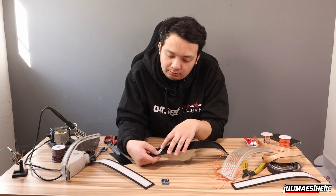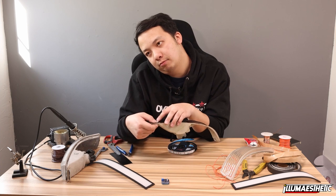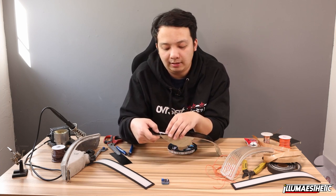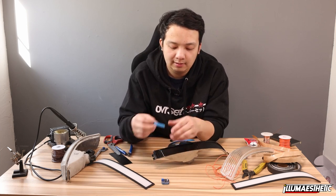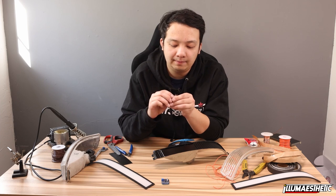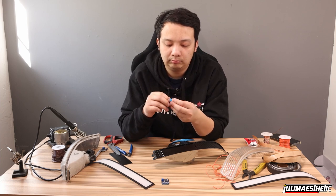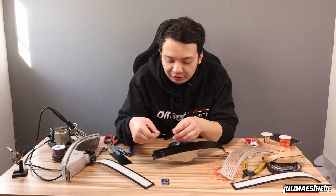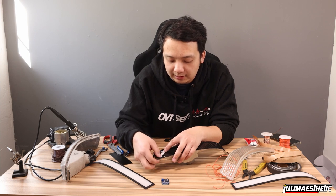See, this is the driver's side. So do I like it like this or like it like this? Let's do it this way. Okay. So these do have double-sided tape on the back of them. I'm gonna put my first strip down just to kind of indicate where I'm gonna start. Just like that.